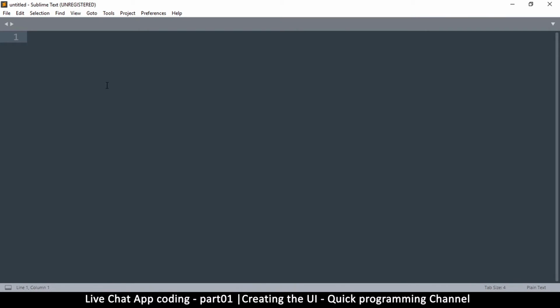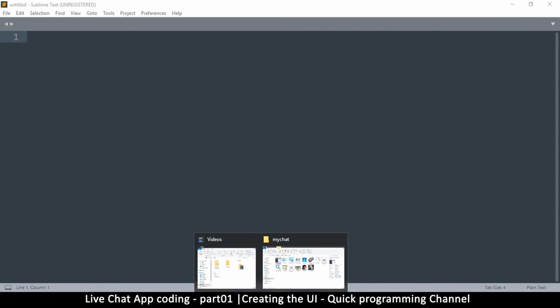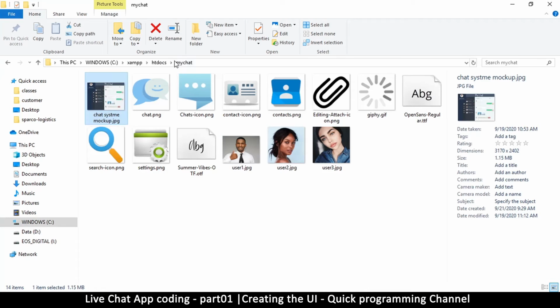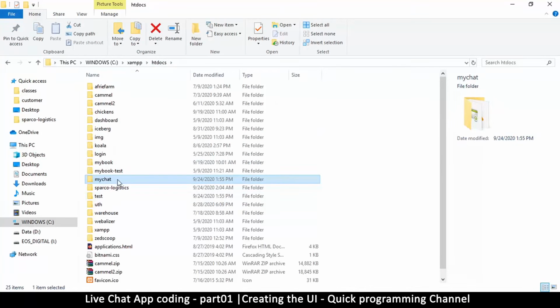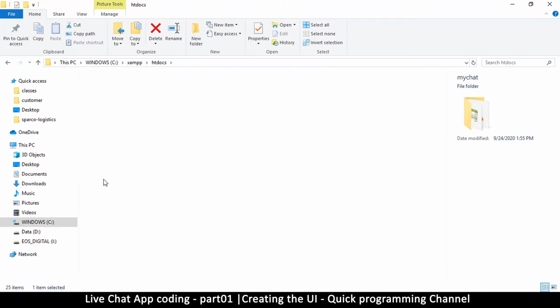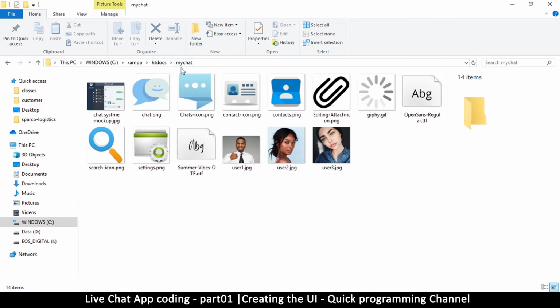The first thing we are going to do is go to our Drive C folder. In Drive C, XAMPP, or wherever you installed XAMPP, we're going to go into the htdocs folder, and then in there, I'm going to create a MyChat folder. So the folder is called MyChat, and in there, I have all these files.